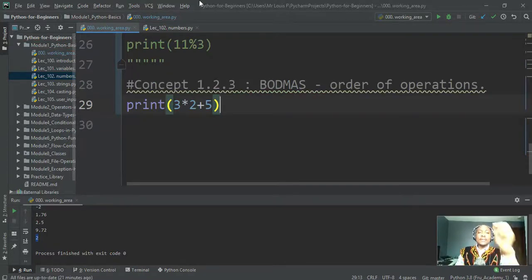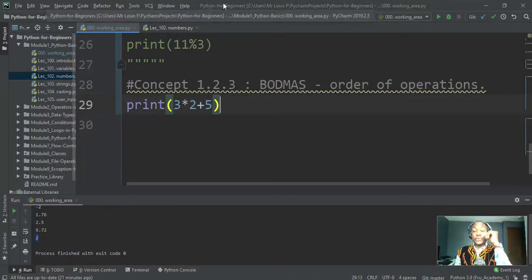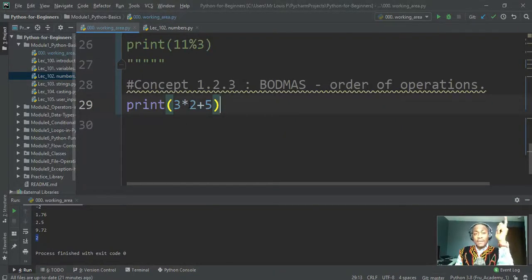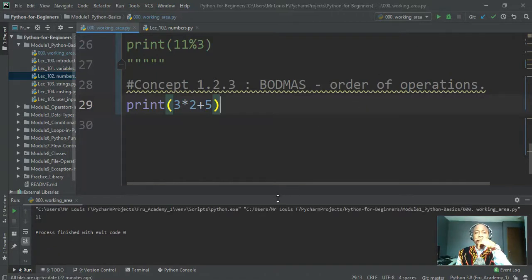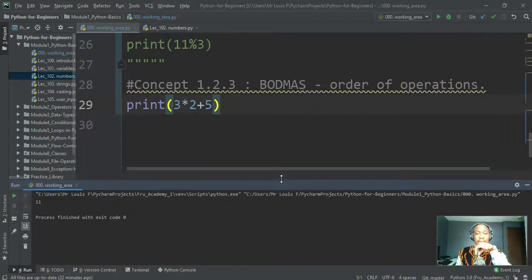Guys, take a second. What would this calculation return for us? 3 times 2 plus 5. If you've done basic math in grade school or primary school or secondary school, wherever you're watching, we should be able to perform this operation. So if I go ahead and run this, this prints out 11.